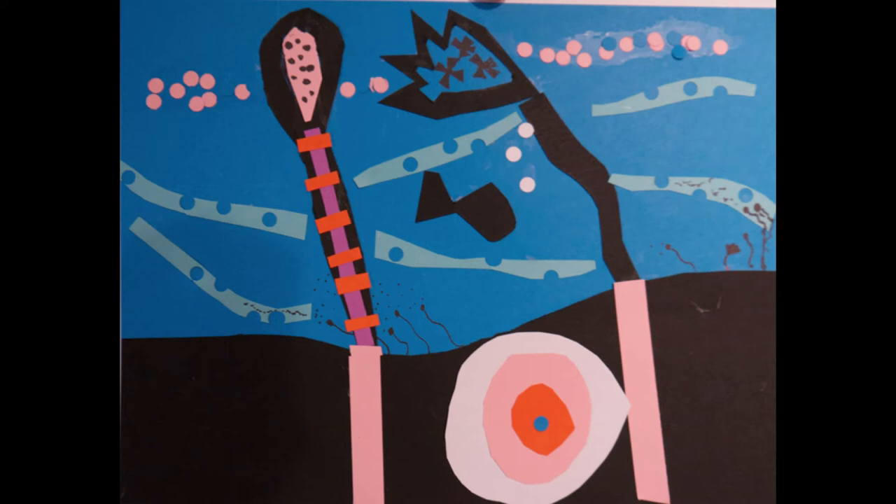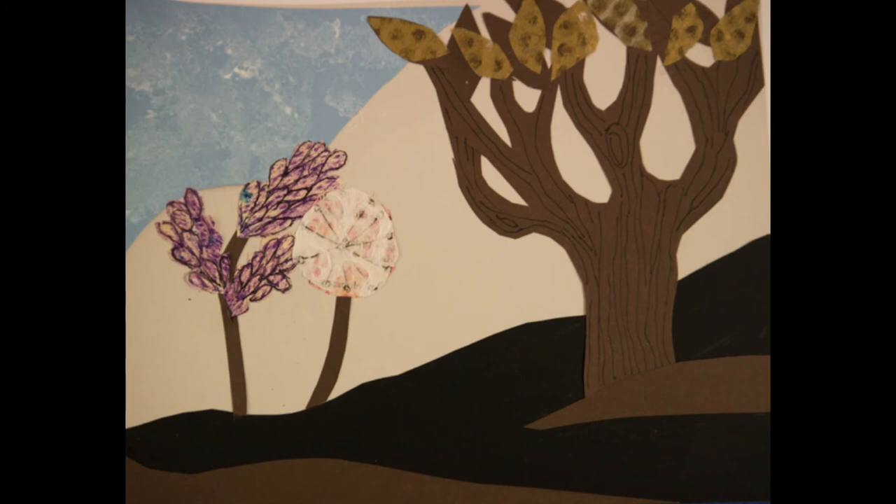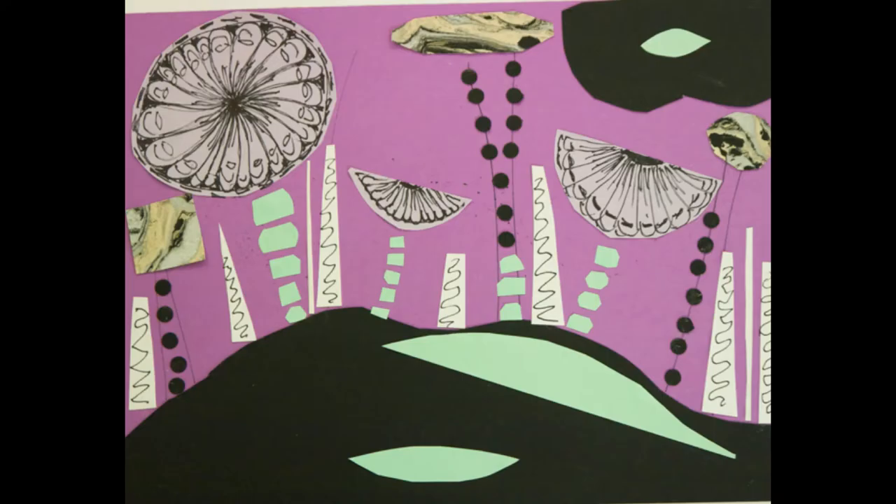Now let's take a look at some samples from previous workshops. Here is art from a child's workshop that shows some adept use of the hole puncher. And here, just using three colors and a marker pen. This person took the time to put some paint on some blue paper and made a sky. And now from our adult class, this person used a lot of tiny shapes and some good use of her marker pen.